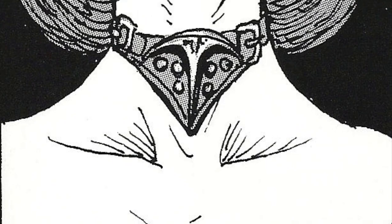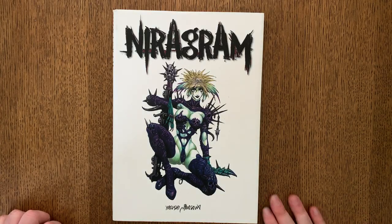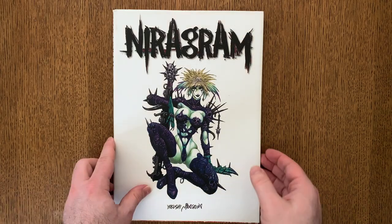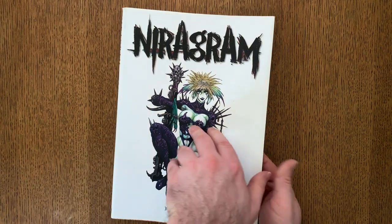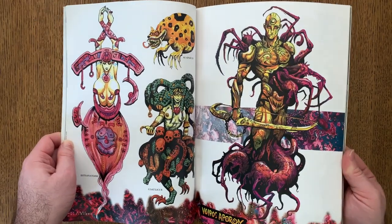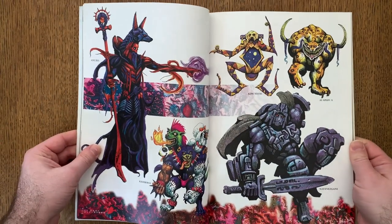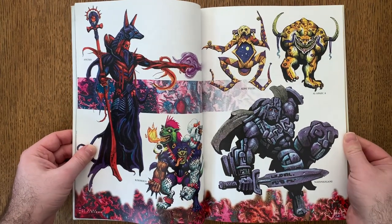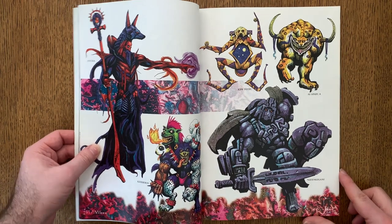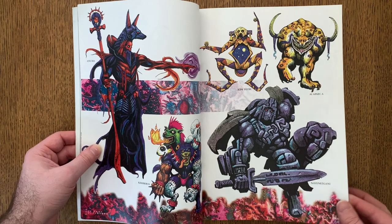Let's take a look at some of Nirasawa's actual work from when he was alive, so you can get an idea of his style. There's the art book Nirogram — I've held onto this book for many, many years. It's a treasured part of my collection. The binding's probably going to eventually fall apart because I keep flipping through it so much. Everything about his design work is very over the top, and I like that he doesn't take his stuff too seriously.